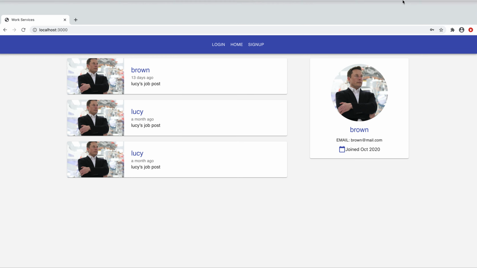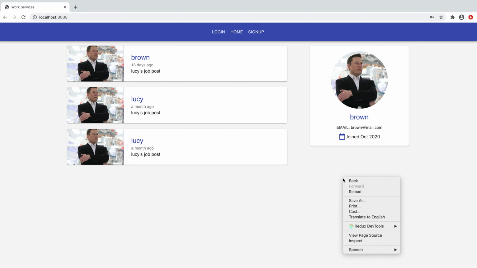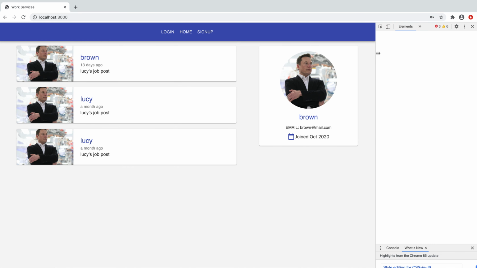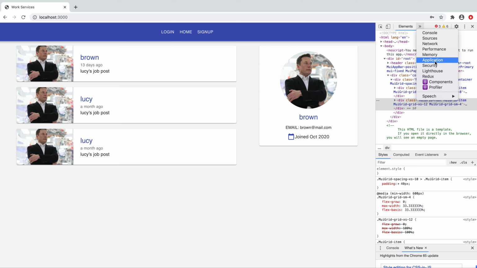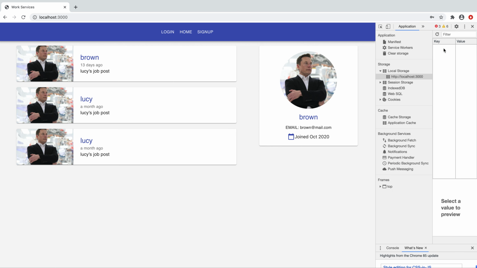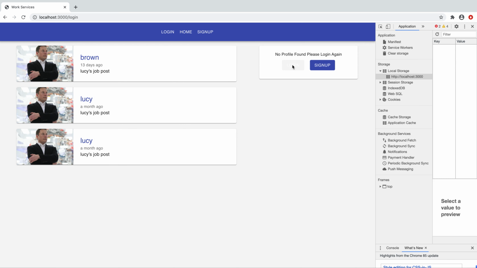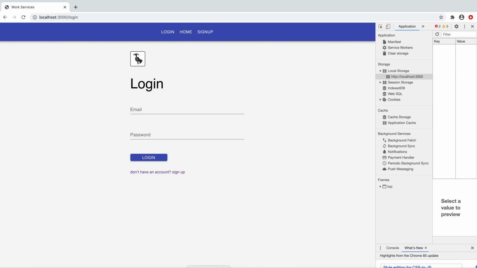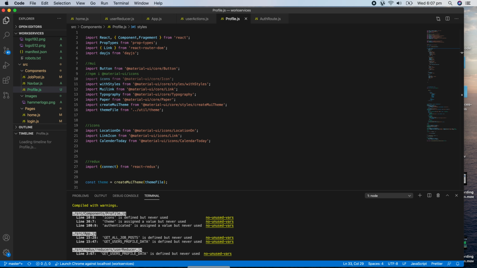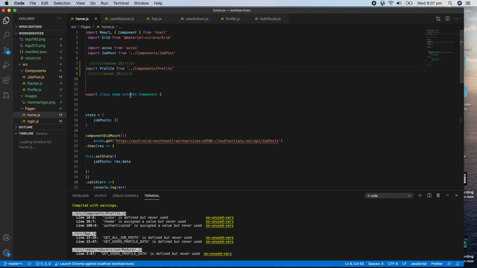And we will implement a logout button, but for now, if you want to log out, let's go inspect, application, and delete the token. And then refresh, and you're able to log in again. Okay, so back into Visual Studio Code. This is quite long with a lot of CSS in it, so I'll just upload the code to the GitHub, which will be in the link down below, especially for this lesson, which I think is 25.